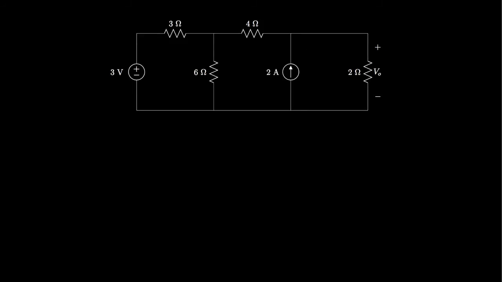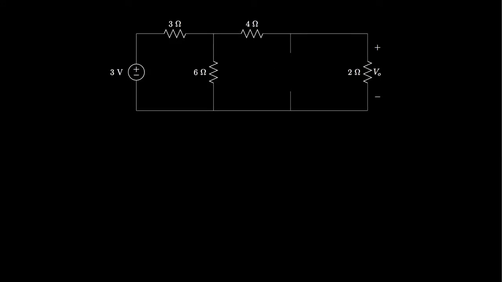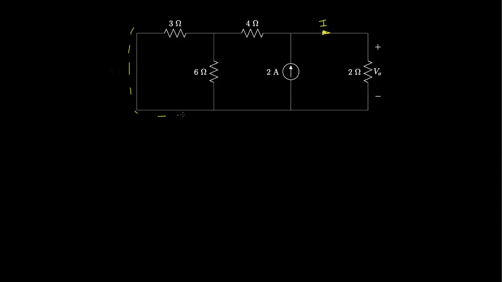To use the method of superposition: in the first step, we set the voltage source equal to zero and solve for VO. After that, we put the voltage source back, set the current source equal to zero, and solve for VO again. Because the circuit is the superposition of both sources, adding the two output voltages gives the total output voltage when both sources are present. Let's start by replacing the 3-volt voltage source with a short, and then identifying the current I through the 2-ohm resistor. The 6-ohm and 3-ohm resistors are now in parallel.